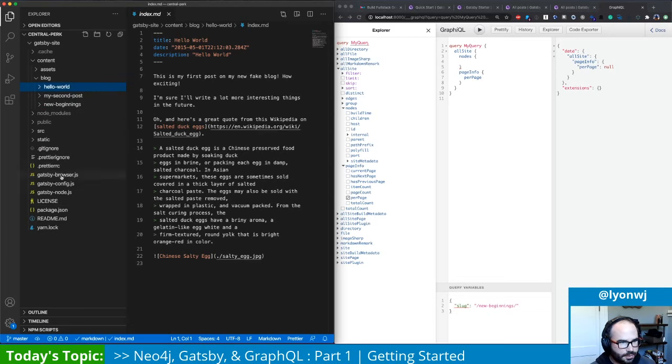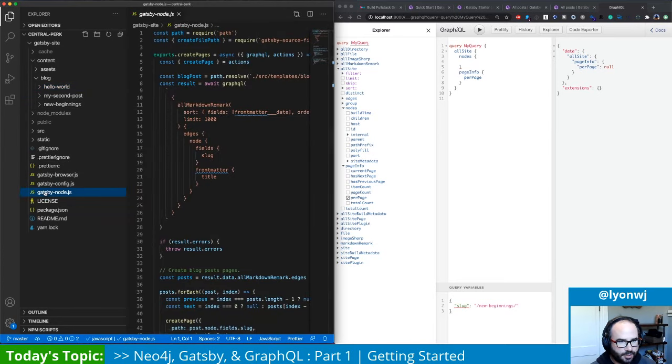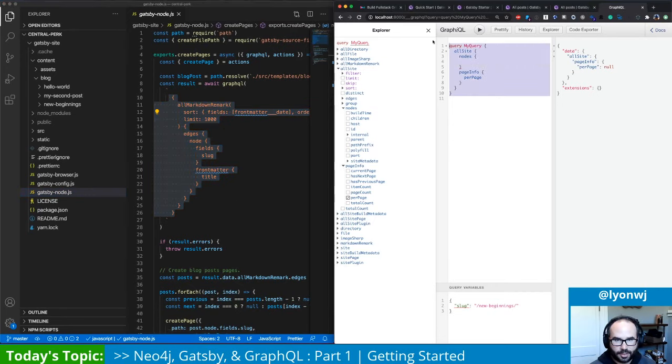And let's see, if we look at gatsby-node, this I think is what runs the GraphQL query to see all of the pages that need to get built. So let's copy this query.